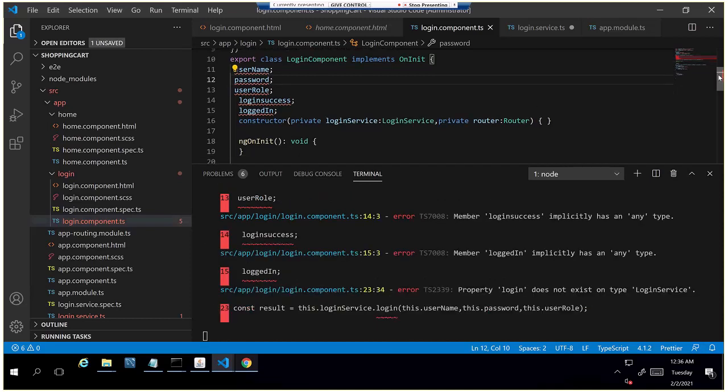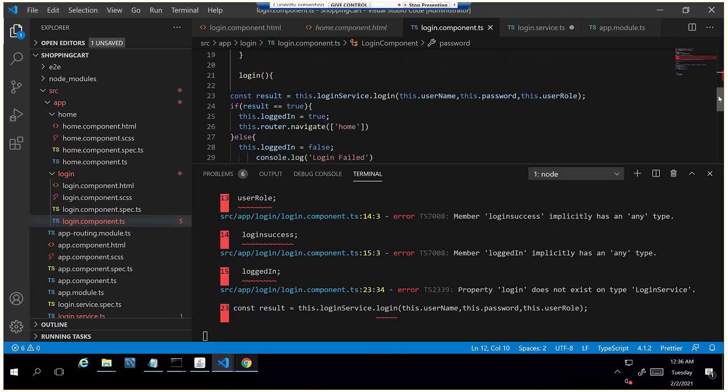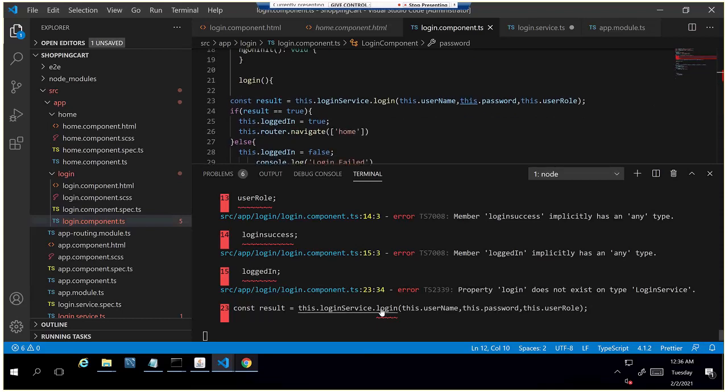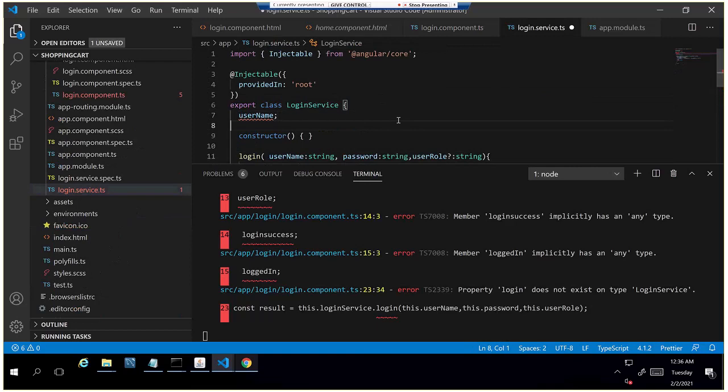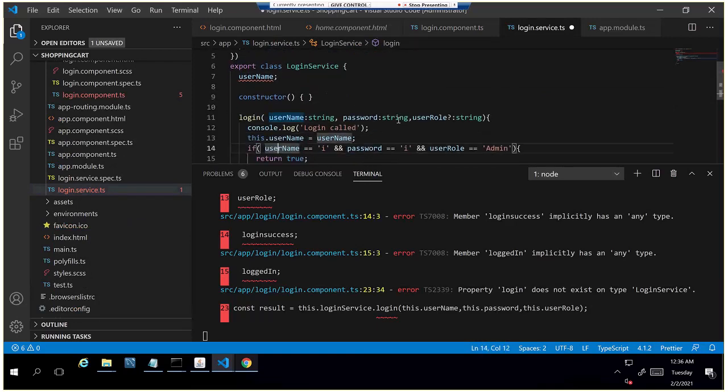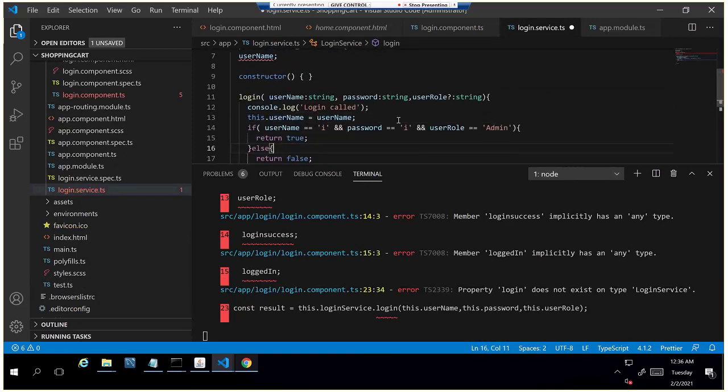Okay, there is another issue with the login. There is an error message: property login does not exist in login service.